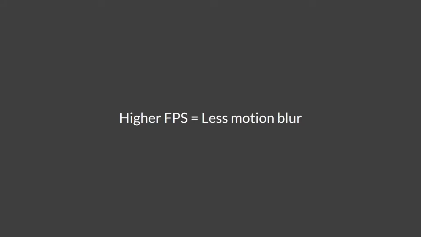Now, as far as common frame rates, we're going to get to those here in a second. But the moral of the story here is that the higher frame rate or the higher FPS you have, the less motion blur you will have in your shot. And motion blur refers to, like, when I move around, you'll see there's a little bit of blur here as I move my hand. You know, it's not completely crisp. If we were shooting at 120 frames per second, it probably would be. You wouldn't see any blur. But like right now, there's a little bit of blur. And it really doesn't matter for this. For something like sports, or things like that, it could come into play a little bit more. But higher frame rate means typically less motion blur.